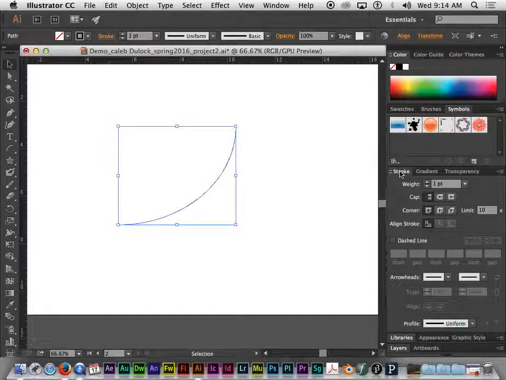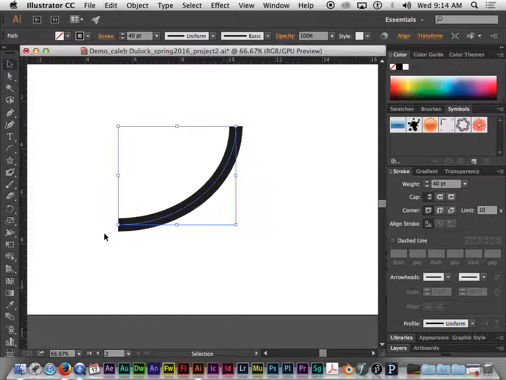All right, so this is the stroke panel. And there's quite a few things that we can play with on here. The first one up is obviously changing the weight of the line. Weight really just means thickness in technical terms. So let's amp up the thickness of the line so we can see it more clearly. I'm boosting mine up to a good 40-point thickness. And so now I can see my curvature really well. I can see how the appearance of the stroke effect is happening.